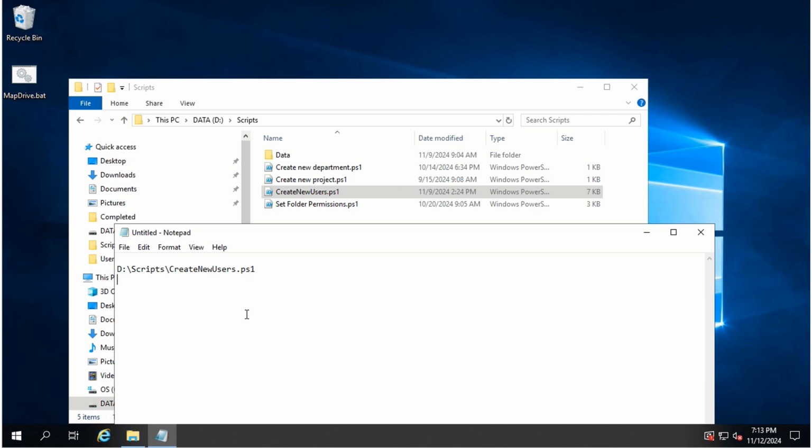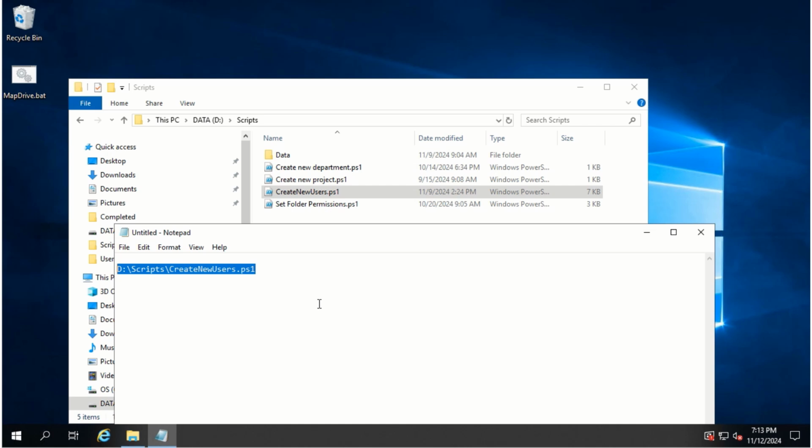To prepare for creating the schedule task to create new user accounts, we need to know the path to the PowerShell script. As you can see, it's stored at the location D scripts folder. Let's copy the path. Now, to create the schedule task, we need to open the task scheduler.